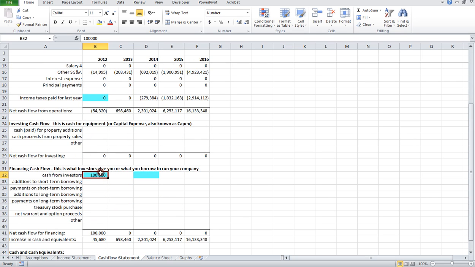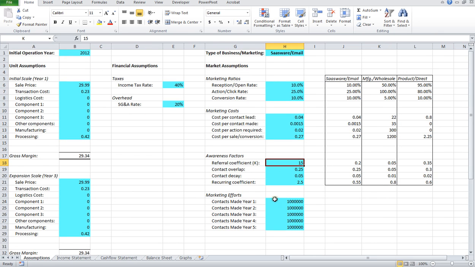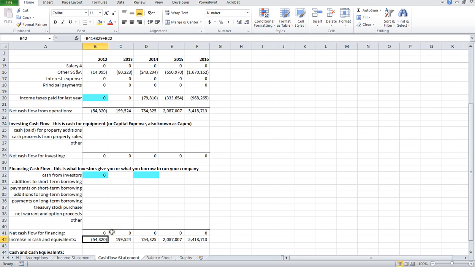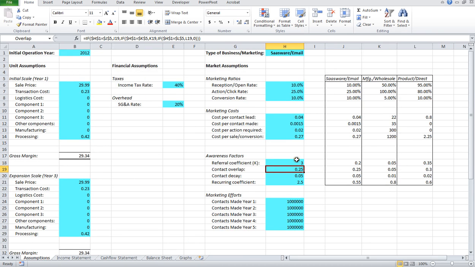See how that works? This is where you put the money in that you need to borrow, and you know what that is because after you forecast you'll see some negative numbers here. And this particular set of assumptions with these really high numbers, we don't really need much money, but depending on what your assumptions are, you might need a lot more.